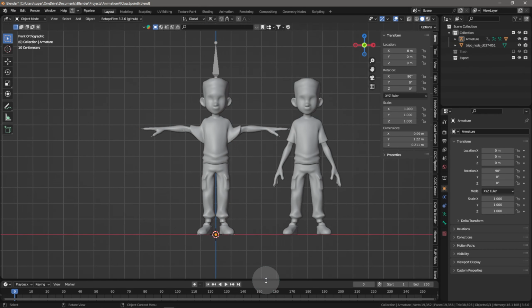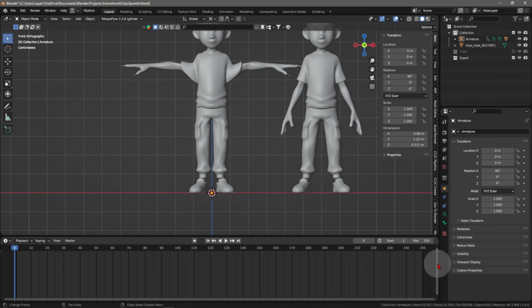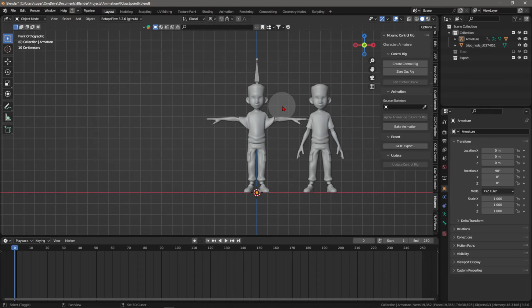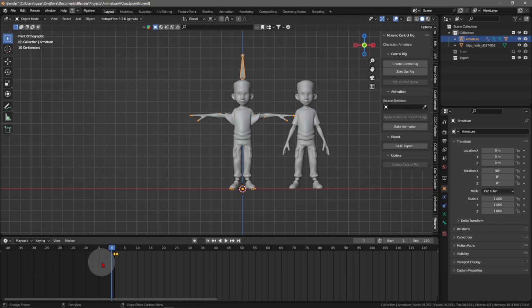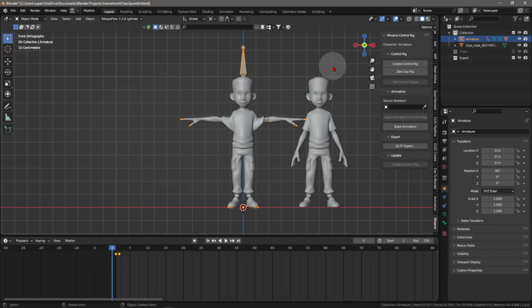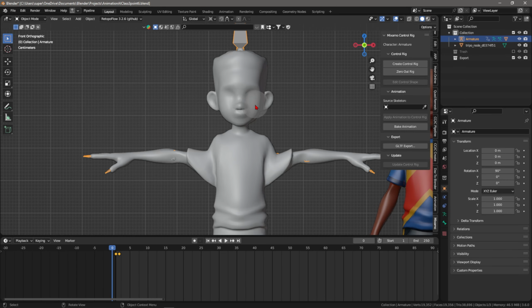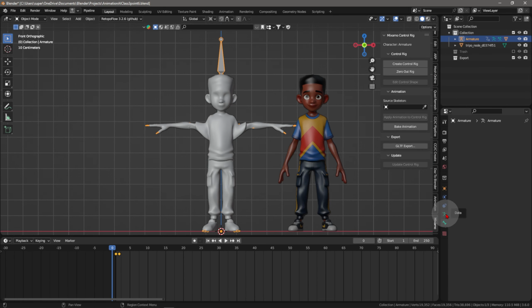So now we have this object as a T-pose. Now why I brought it back into my 3.6 is because there is a Mixamo add-on where we can easily generate a rig for our character. So let me go back to textures. This object doesn't have a good texture. In fact, I don't think there's a material here.